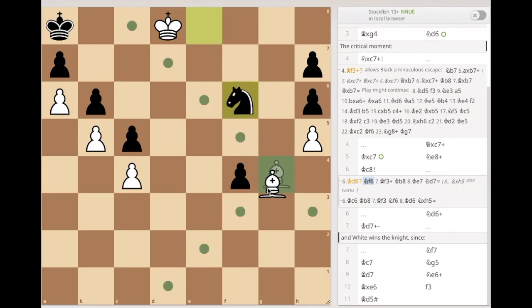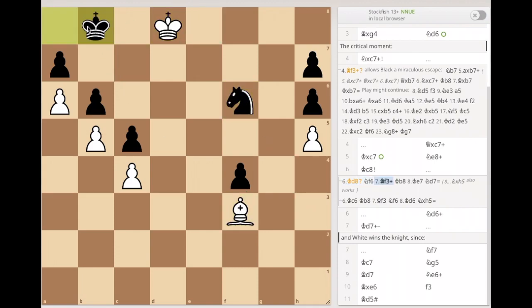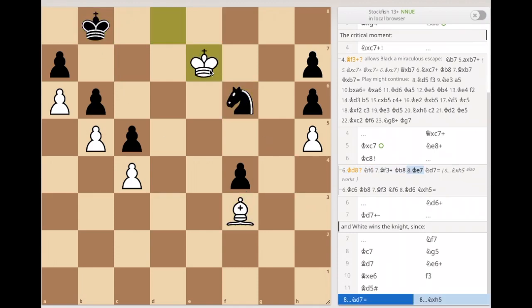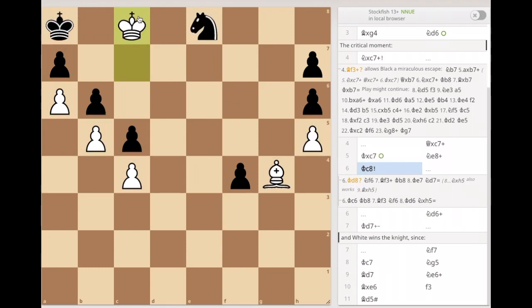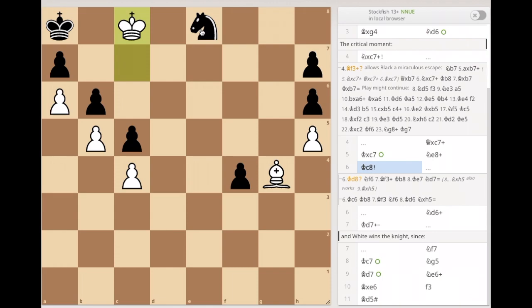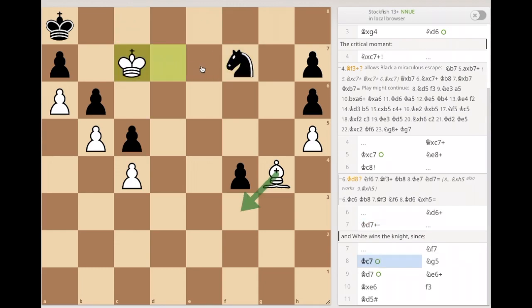For example, knight f6, bishop f3 check, king b8, king e7, and now even knight takes h5 ends up being a draw. This position is a theoretical draw with the pawns like this because black can just shuffle their king forever. King c8 instead is the only move. So after king c8, knight d6 check, king d7, white just wins the knight because knight f7, king c7, the king just returns home, and bishop f3 is going to be checkmate.